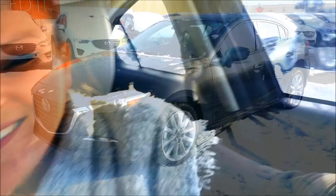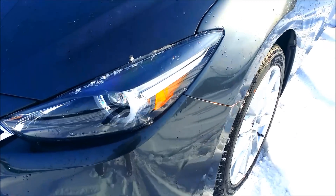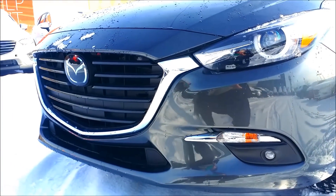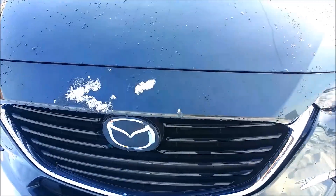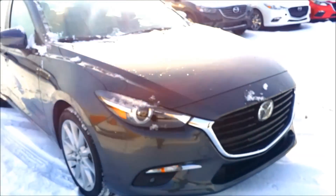It's kind of cold and snowy, so that's why I've been a little MIA — everything's covered in snow. For 2017 we see a few exterior updates. Mainly the wheels have been tidied up — they're not as houndstooth looking, just a cleaner design. The headlamps are re-engineered so that the LED lights display better. We've got LED fog lights and a new design to the turn signals. Mazda also widened the grille so it's actually a little bit taller than before. And we have the new emblem for the Mazda radar cruise control.